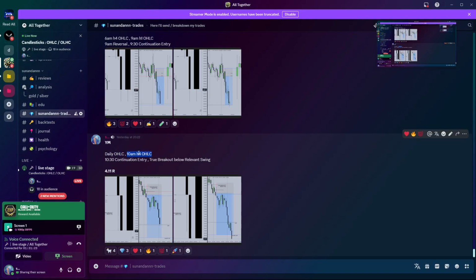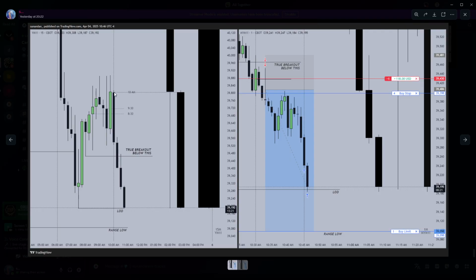And then how did I use profiling? Using intermediate time frame, 10:15 and 10 a.m. told me 10 a.m. is an OHLC candle, so I framed the 10:30 intermediate time frame of this H4 higher time frame. I saw 10 a.m. immediately moving away from these, displacing away. This also displacing away. So I framed entries in this intermediate time frame candle on the lower time frame till this range low.